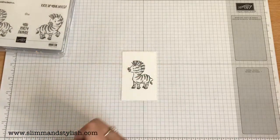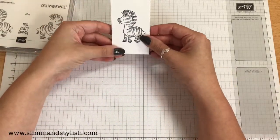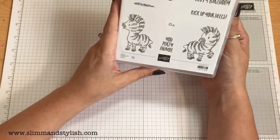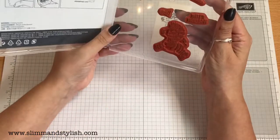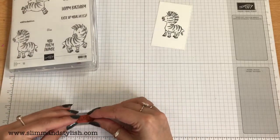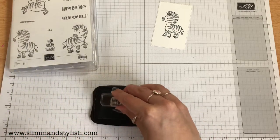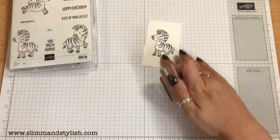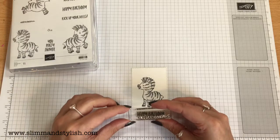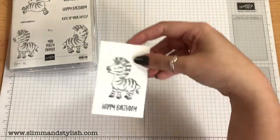There we go — he's quite cute. Don't want to add any colour with him. I think I'm going to keep it monochrome, black and white, because he's black and white. Happy birthday — I've got a birthday coming up so that's good timing. I can finish him and put him straight in the post. I'm going to stamp the sentiment directly onto his bit. Quite like the font on that, it's quite fun.